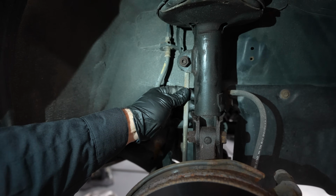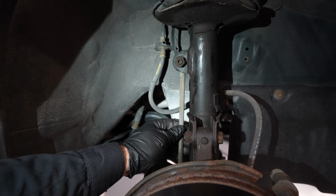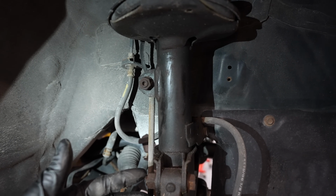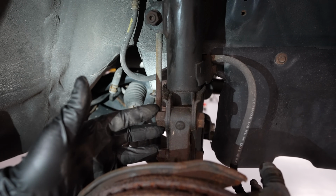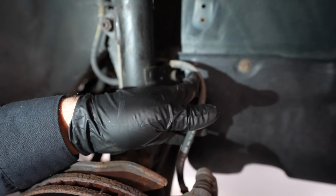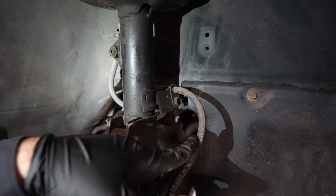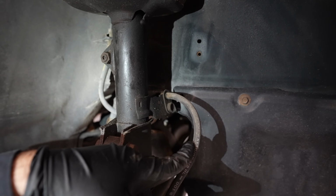If you live in the non-rusty belt, you're going to use a hex right here to hold the middle and turn. In the rusty belt land, this will just strip, and we'll show you how to do this in rusty land. Usually they'll have two bolts. These are camber bolts. We'll talk about the adjustments and alignments towards the end of the video. And sometimes you'll have your brake line, like right here, attached. Sometimes your ABS wire will be attached. So this will vary by model, but this is really it. You're not going to have more stuff attached to the strut.